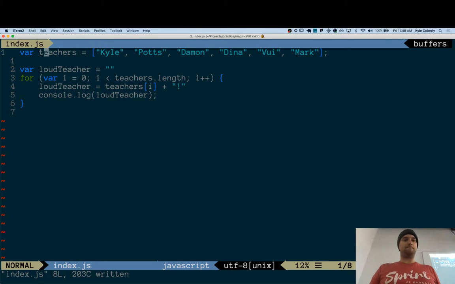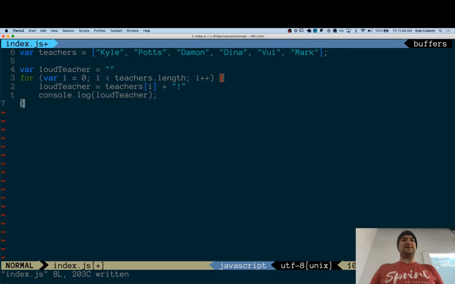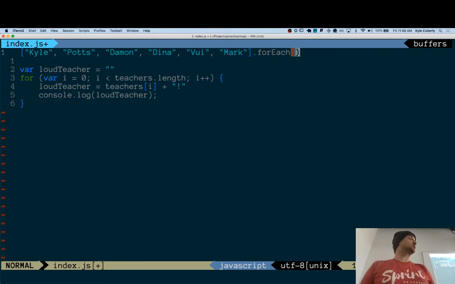So probably the easiest way, let's do this in little bitsy steps. What if I tried eaching over this? I'm trying to get rid of that teachers variable. What if instead of that, I'm doing a forEach? Because of referential transparency, right?